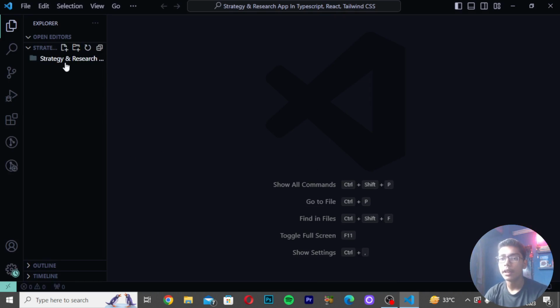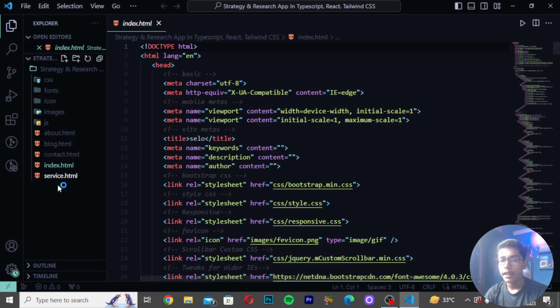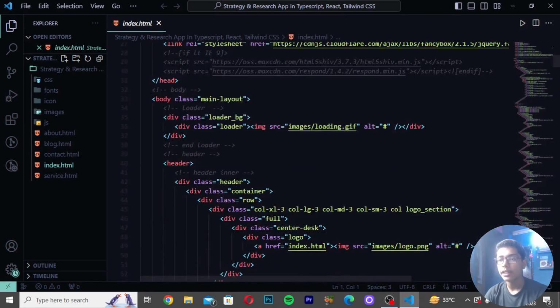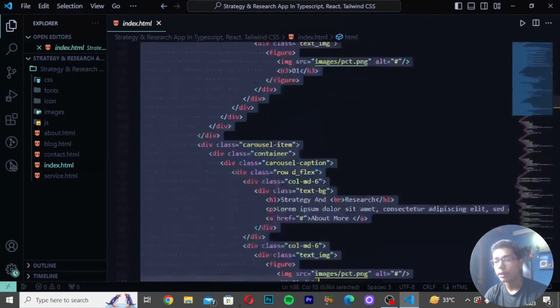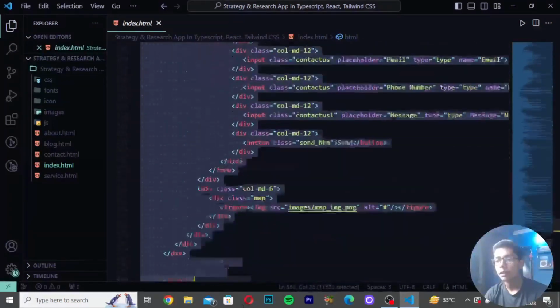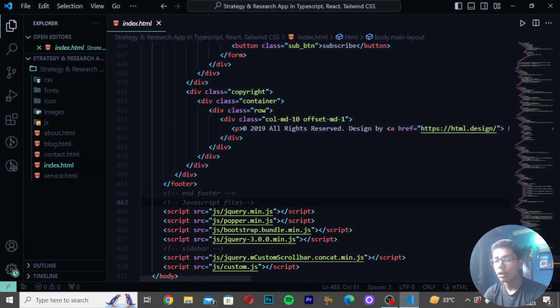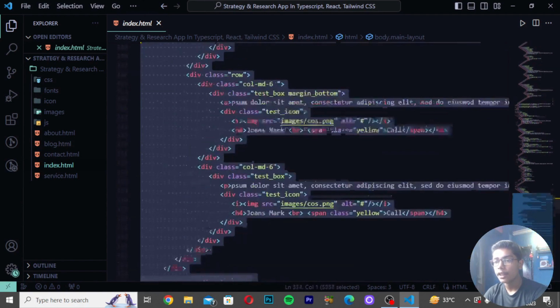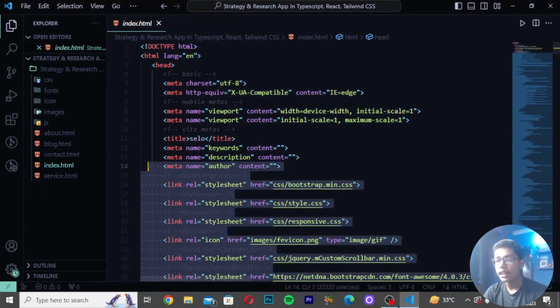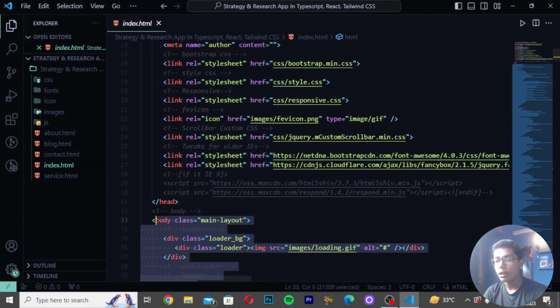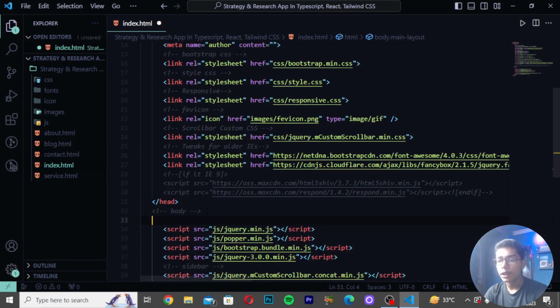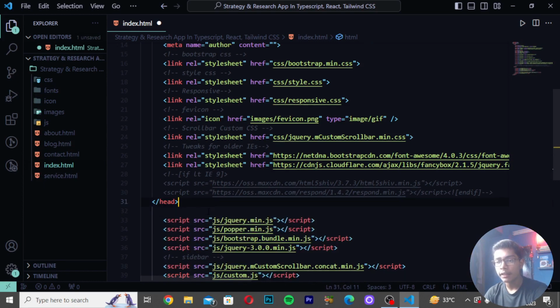After opening this folder, I will move to my main folder and then to my main file, which is the index file you can see here. Now in this index file, we will be using our own code. So I will remove all the things we are getting here because we will not be needing all that stuff. We will only remove up to the footer, because these are all libraries and we will not be removing any library here. So now I will select this. Just move to the body, because in the body we have written some classes. So I will remove up to the body here. Don't remove the close body tag, because we will be using that close body tag here.